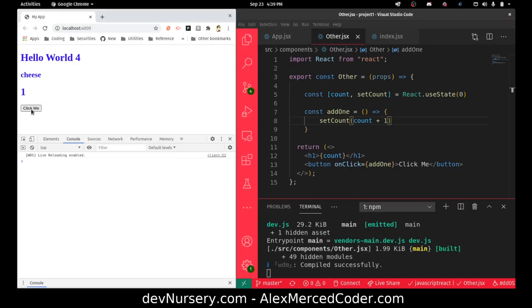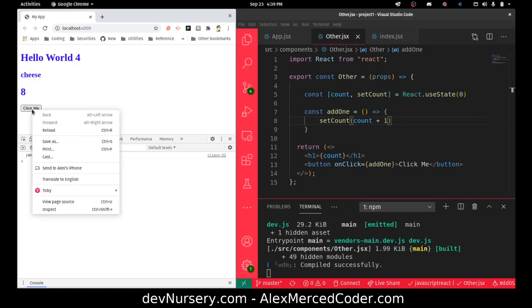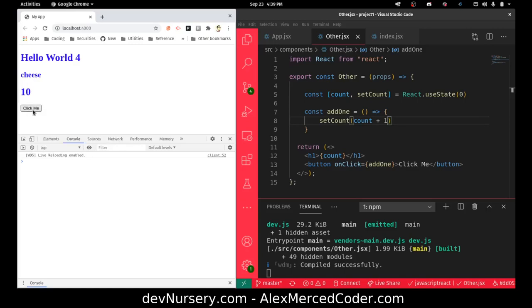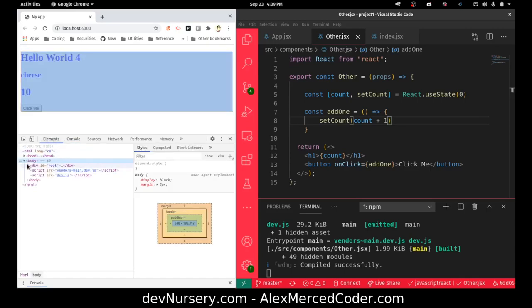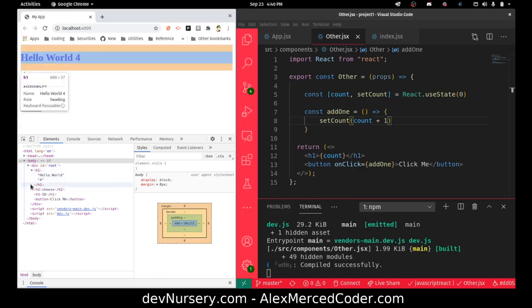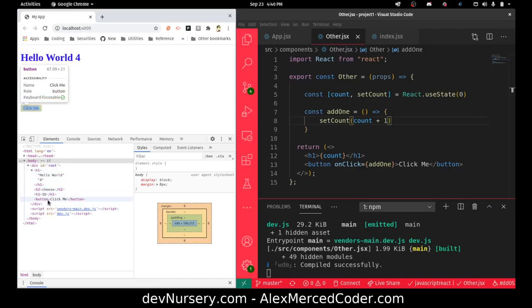So now when I hit the button, see the state updates. The variable's updating, and because I'm using the set count function to change it, it tells React that that particular component, not the whole thing, needs to update. So if I go to elements here and break everything down, here's the H1, the button, look what changes. See, it's not the whole thing, only the H1 is updating. And that's the beauty of React. It'll identify what changed and only change that.